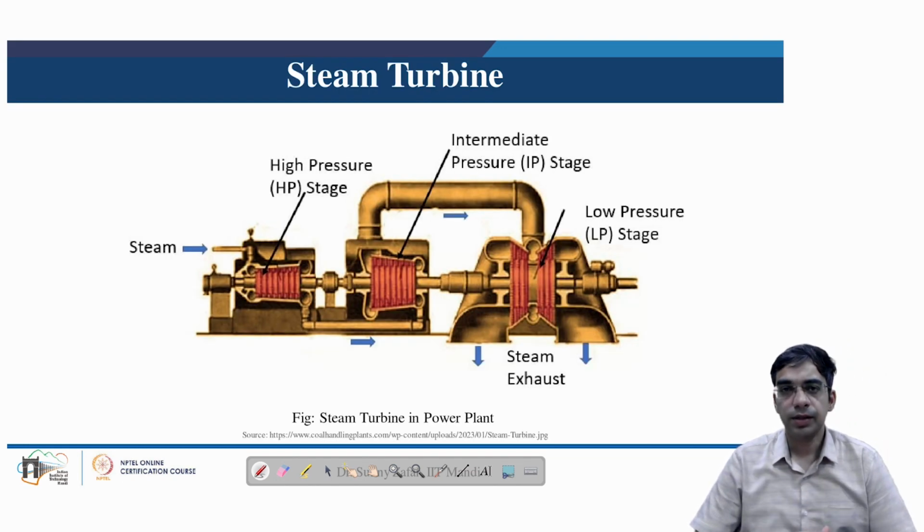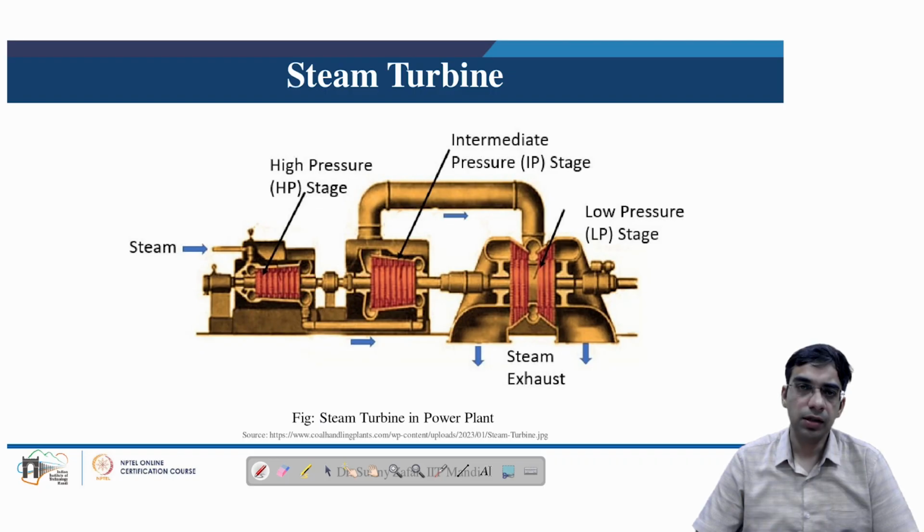So steam turbines are very popular in energy generation sectors. These are not only used in fossil fuel based power plants, but they are also used with nuclear power, where we have the generation of steam, and this generation of steam can take place by either burning fossil fuels like coal, or it can also be by the nuclear reaction, that is the fission reaction. And use of steam turbines has been there from a very long time.